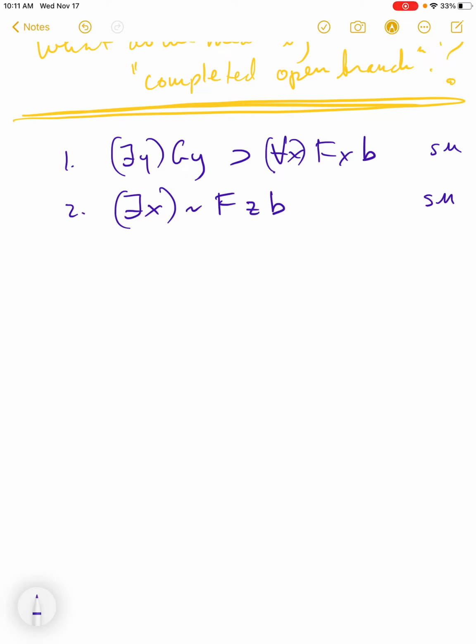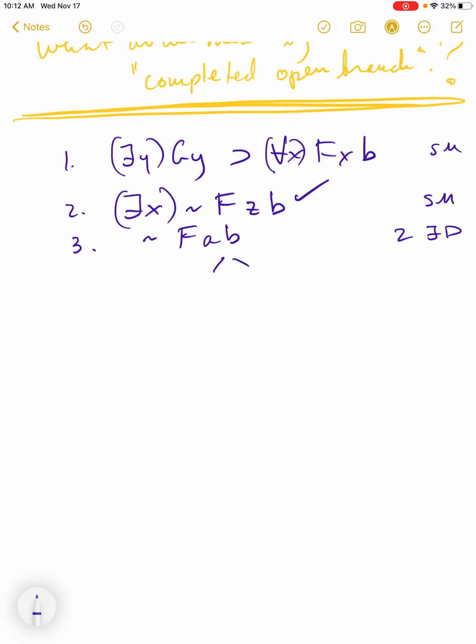Now, what do I do first? Do I decompose line number 1 first, or do I decompose line number 2 first? On line number 2, I've got an existential quantification. On line number 1, I've got a conditional. A branching rule applies to line number 1. A non-branching rule applies to line number 2. We're going to apply existential decomposition to line 2 first. I have to choose a name that doesn't occur on the branch, and A is up for grabs, so I'm going to use it. I can't use B, right? This says there's at least one thing that doesn't bear F to B. Well, I can't call it B, I'm going to call it A.